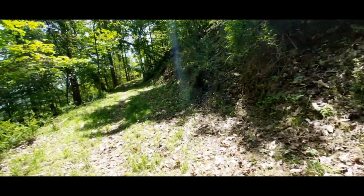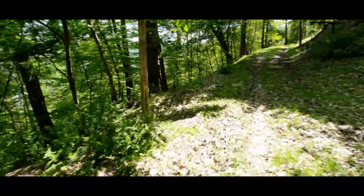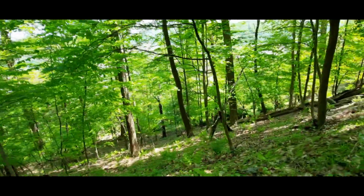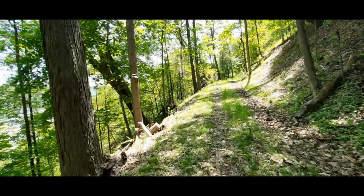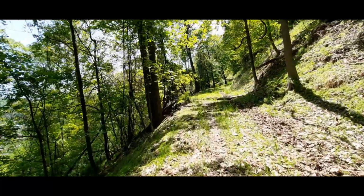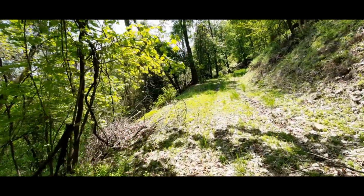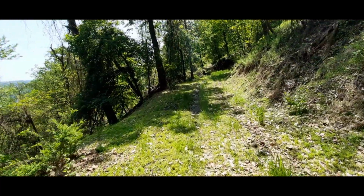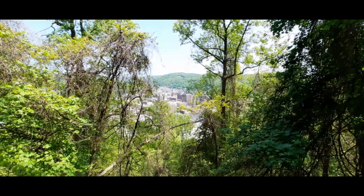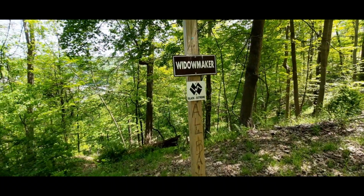So now we're going the right direction, I guess. And then I guess the trail goes this way again, kind of like switchbacks down off the mountain. Yeah. All right, I'm gonna keep hiking and keep looking, and hopefully I can find the original entrance to the Rolling Mill Mine, because I want to see it. There's a nice view. All right, so looks like it keeps going that way, and then there's this sign here.